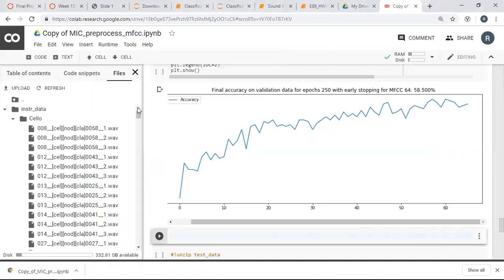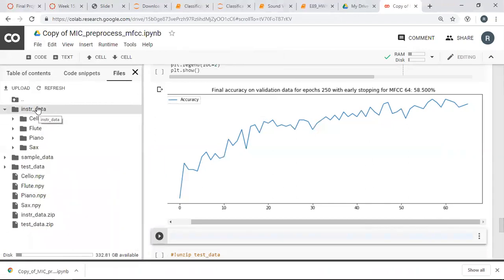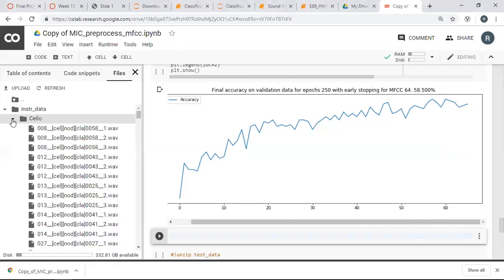To run this project, you will need a test data set. The test data set should be in a format where the folders are named by the instrument name, and under these folders we will have audio clips in .wav format.